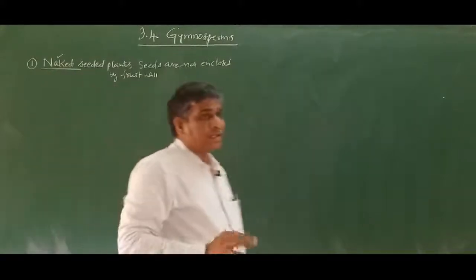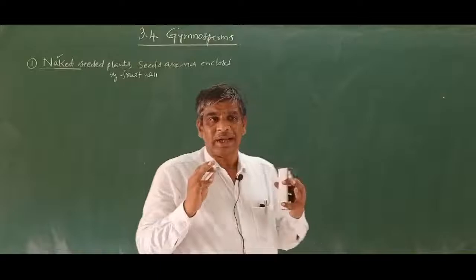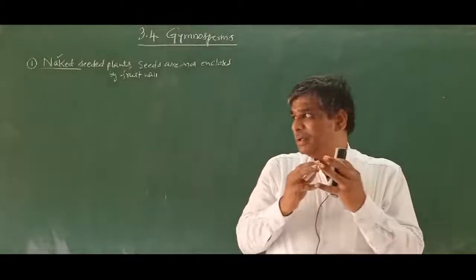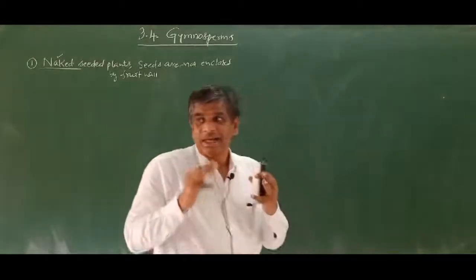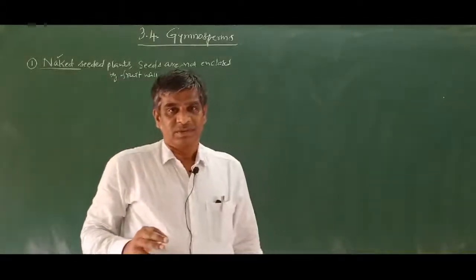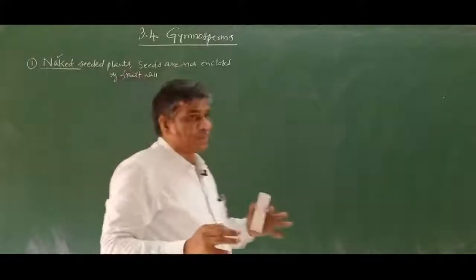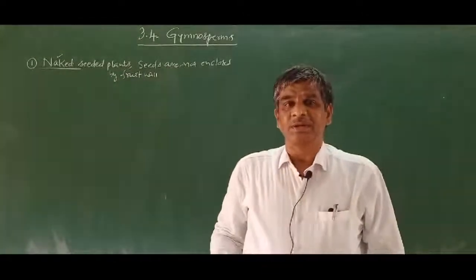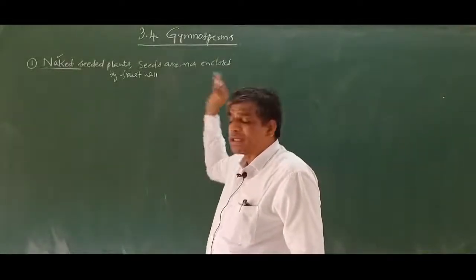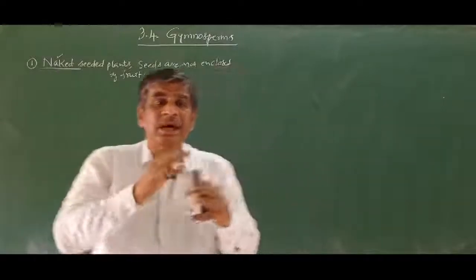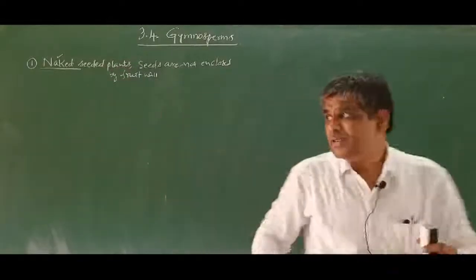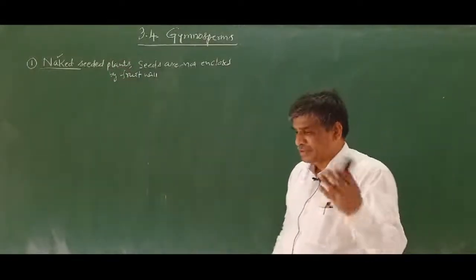Then immediately you can come across an idea. You can think of some plants where the fruit is present and inside you can see the seed, and such plants are called covered seeded plants, and they are called angiosperms. You can differentiate here gymnosperms and angiosperms. Both are seed bearing plants, but in gymnosperms no fruit is present. Seeds are not covered by fruits, but in angiosperms seeds are covered by a fruit. So angiosperms are called covered seeded plants and gymnosperms are known as naked seeded plants.